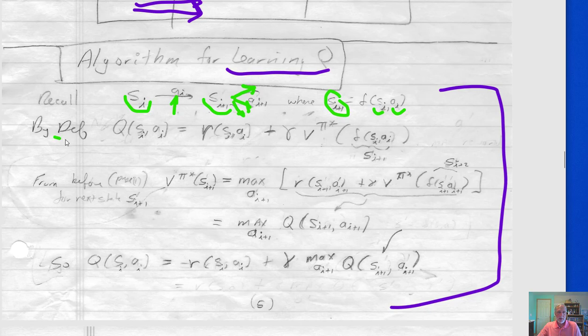So by definition, we defined Q last time. Q at the current state associated with this particular action is: you look at the action and the state and you get a local reward. And then in the next state, the S_i+1 state, you grab the V function associated with the optimal policy pi star. So you take any action, optimal or not, out of S_i, you get the local reward, but then you say, okay, I'm going to go optimal from then on.